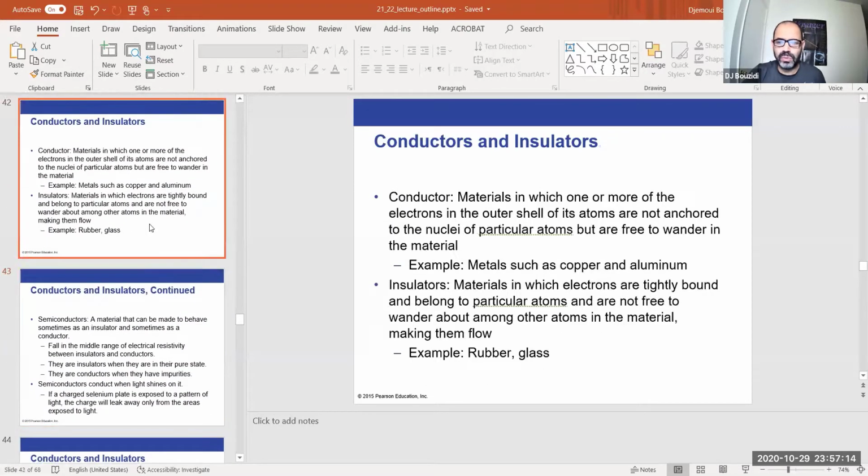The conductor, so that we have an understanding of what it is: they have available electrons. They don't belong to a specific atom. They belong to the community of atoms, and they are readily movable. So right now, I could shorten this, but that's not a good idea to do. I don't want to do this on a 9-volt battery. I spent a lot of money on that. Even this one, I need it for my experiments.